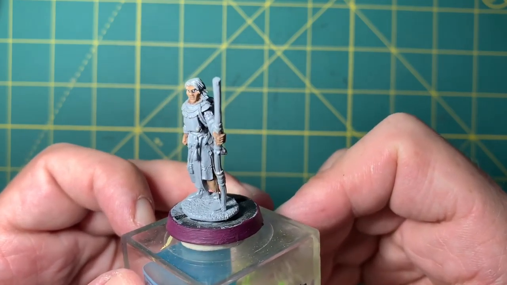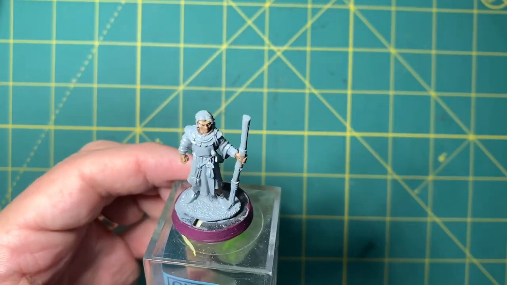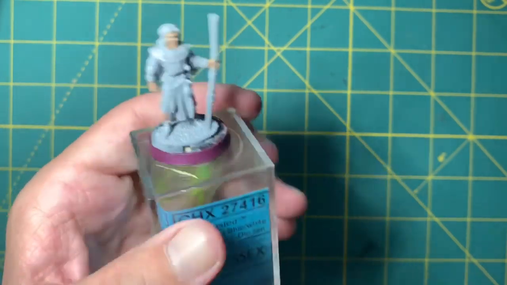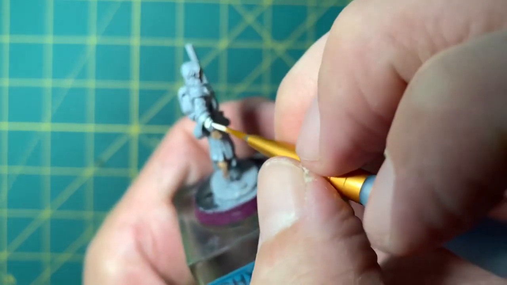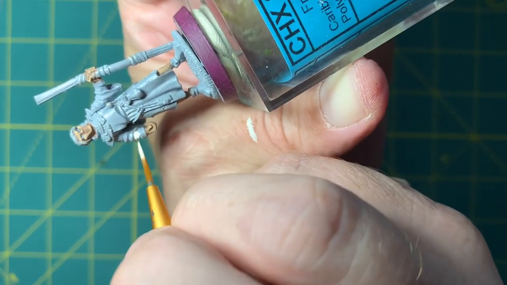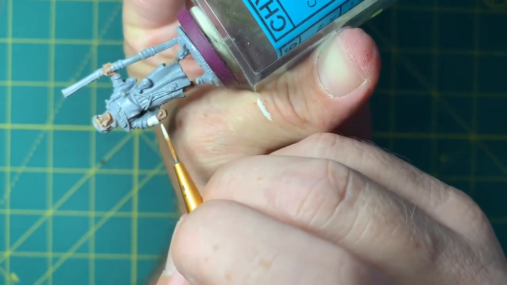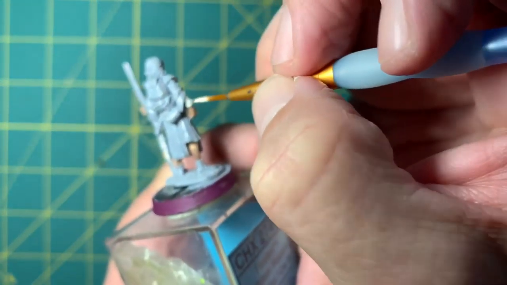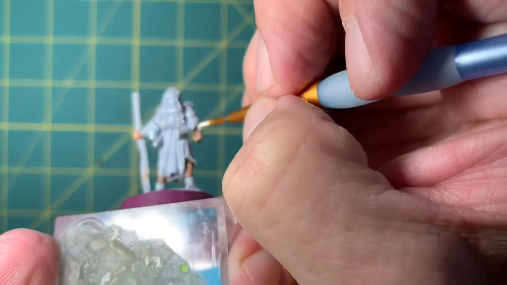Gunthor, today we're going to be focusing on some of the undergarments, sleeves that stick out, as well as hair and boots. I try to pick things that have some space between them so I can paint multiple things in one setting. I know it's a challenge watching these sometimes because the camera tends to focus on my closer hand and not the miniature. I hope that's not too much of a distraction.